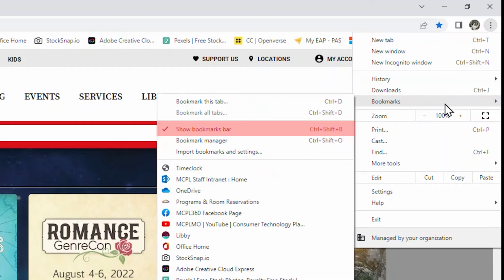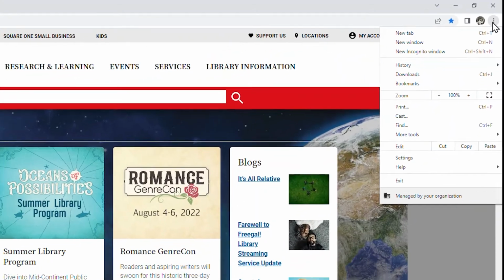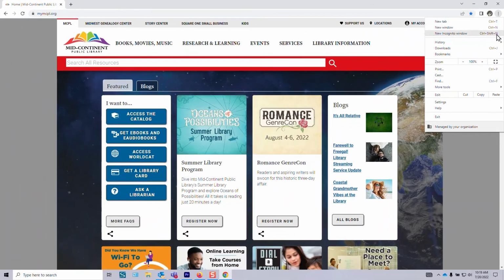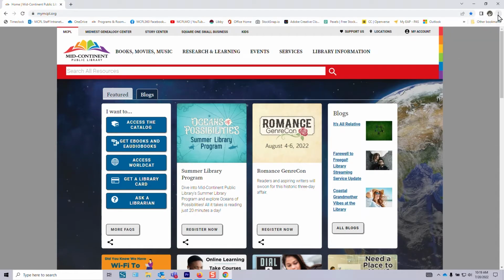As you can see, I do have a check mark next to where it says Show Bookmarks Bar. I could uncheck that and it would just hide the bar. Maybe I'm doing something where I need my display to look a little cleaner. I can switch it on and off if I'd like.